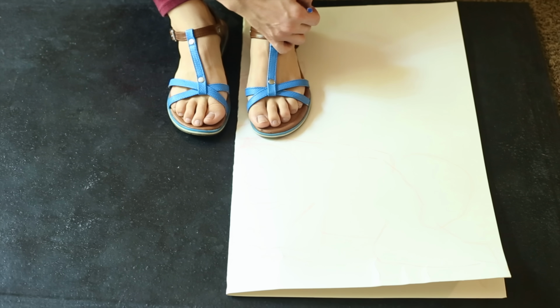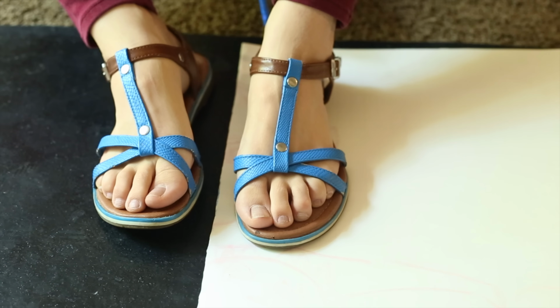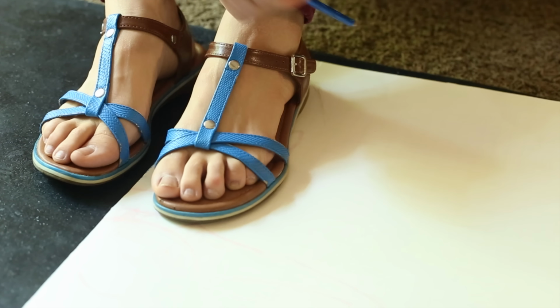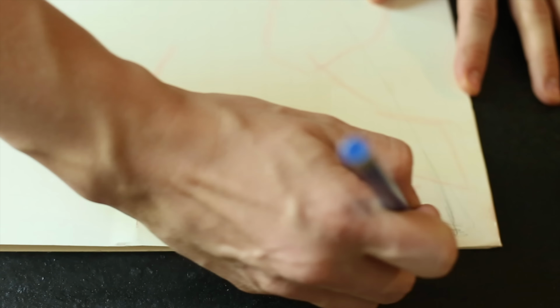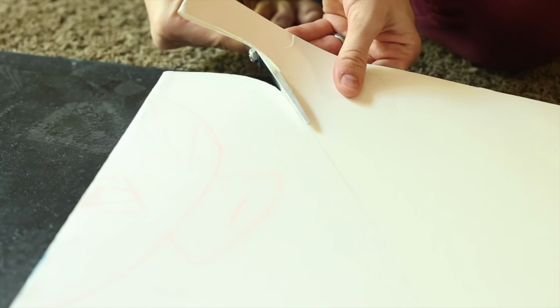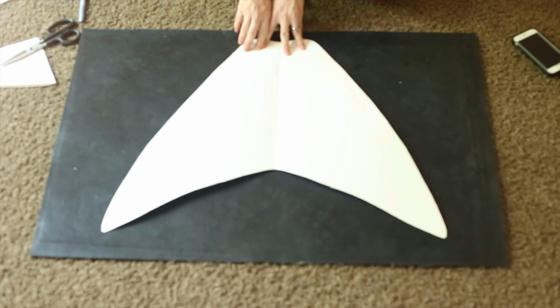I'm gonna take my pencil and kind of draw around the outside edge of the shoe, and we're gonna start going down. This is where our fin is going to start going out to the corner. Now I'm gonna take this one and I'm gonna bring it in a little bit. I'm just looking at some pictures for reference and designing my pattern from there. Now I'm just cutting out my pattern while it's folded over on itself to make it perfectly even on both sides.